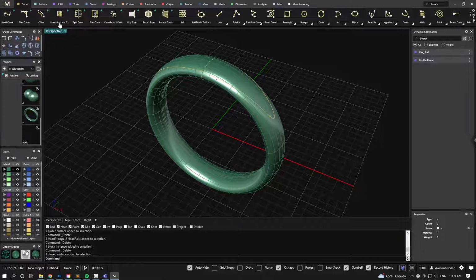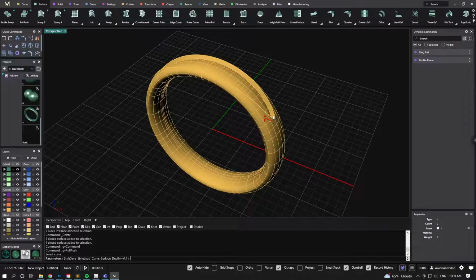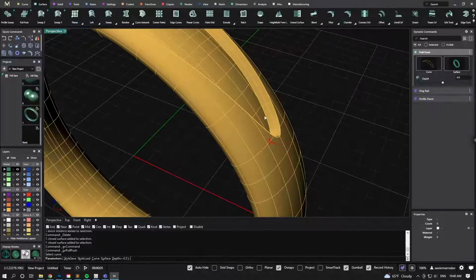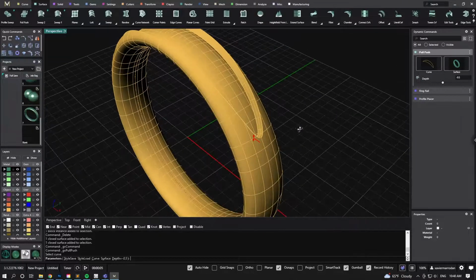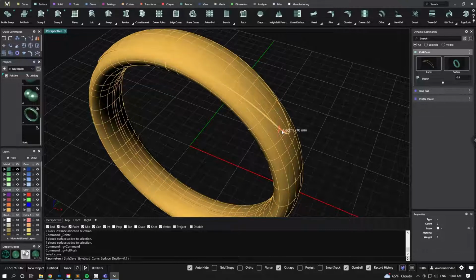We have added the option once we click on the pull push and we select the curve. So right now you can see that the direction of the pull push is slightly different. Right now we are following the normals of the surface instead of always going in the same axis. So that's going to be a huge improvement. We can also change the depth in here with the slider.